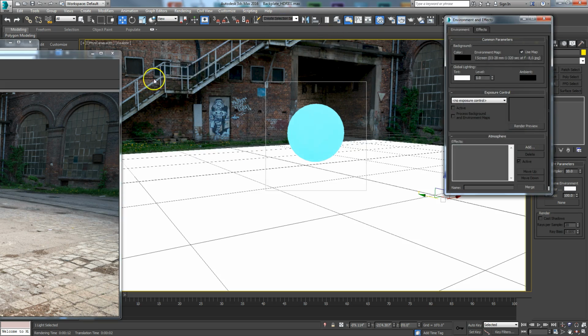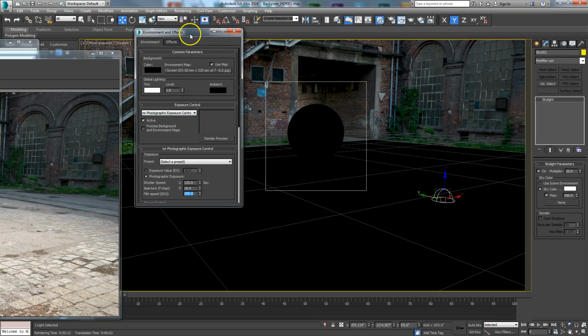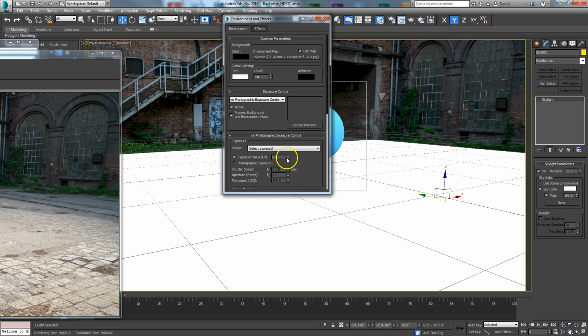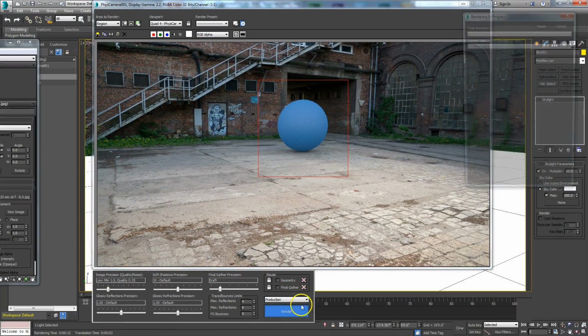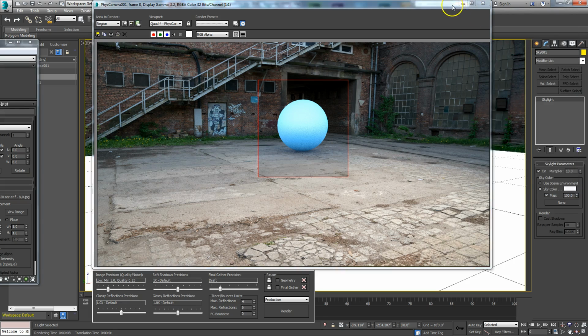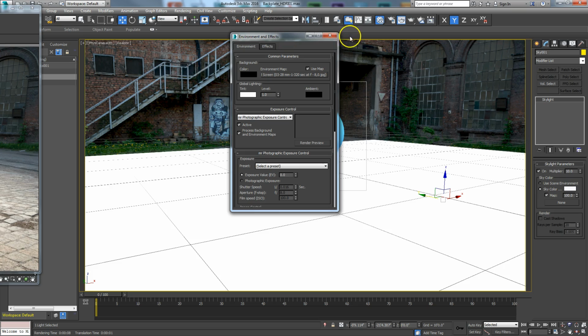Now, I'm going to go for 10 on my multiplier, and the reason I'm going to do that is because I'm going to come in here and I'm going to jump and put my exposure control. I'm going to add a mental ray exposure control, and then I want to turn it on the environment, so it's processing what's in here and the environment. And then I want to zero this out. Okay, let's see what we get here. Okay, it's pretty bright right now, but that's because I don't have my HDR in there, and we'll adjust that. Okay, so that's a good starting point.